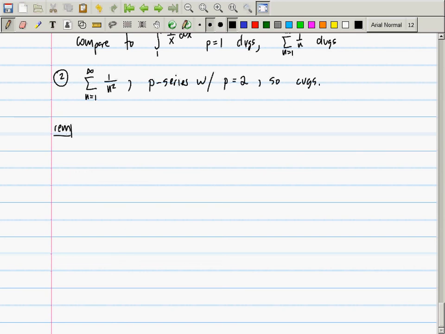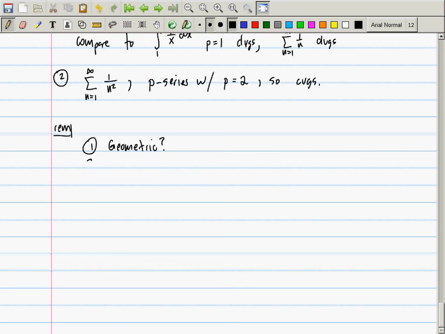Okay, the first thing that you test is you see if it's a geometric series. If it's geometric, then you use everything about the geometric series, right? So a geometric series with ratio r converges exactly when what? R is less than 1 in absolute value. Geometric series is like the easiest possible series.